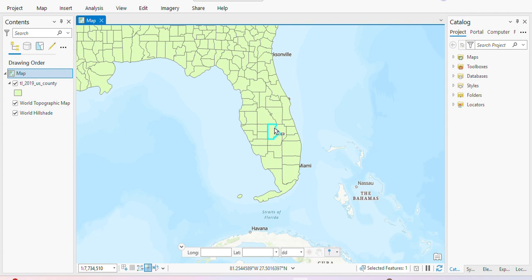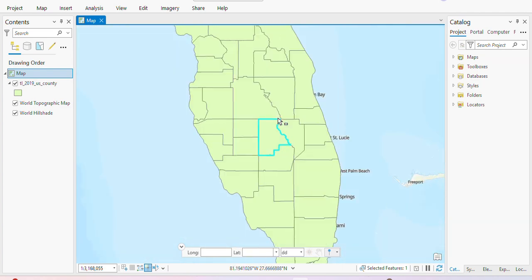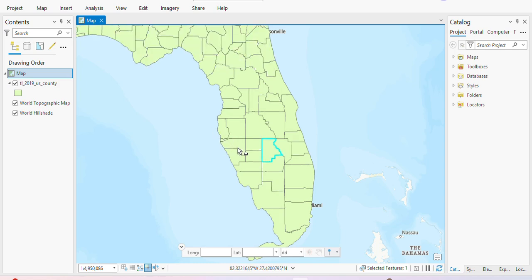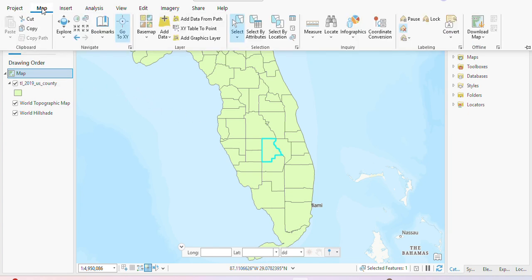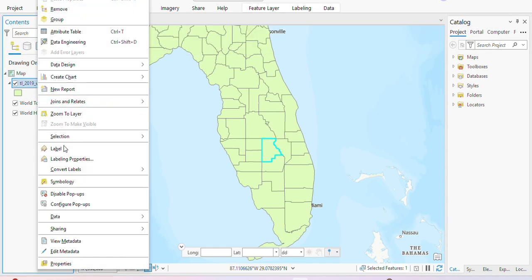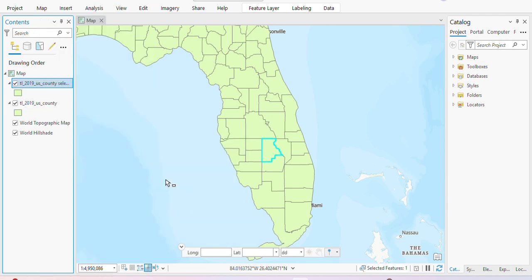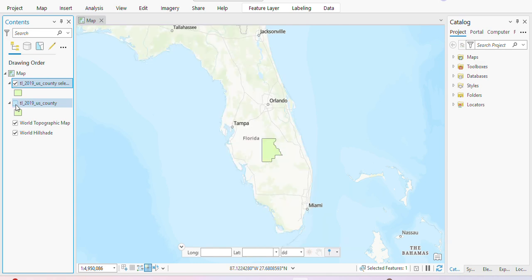So it highlights Highlands County. With an S; there's also another Highland County, I think somewhere in Ohio, if I'm right. So this is the power of selection. You could also come here and say, I want to make this a layer out of the existing layer, so now I just select that layer.